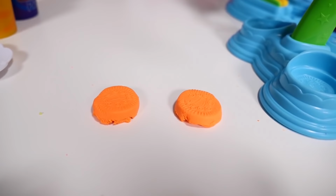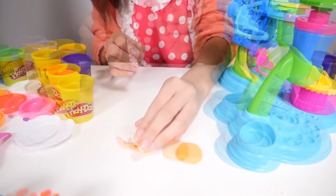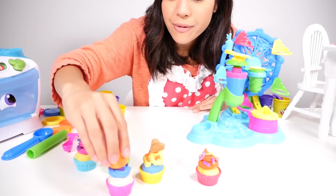Now we are going to take the white Play-Doh. Now we're gonna put that right in the middle. Close it up, this cookie. We're going to put that one right here. And that is done. Now let's make another topping.